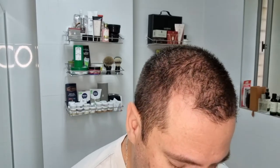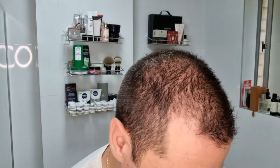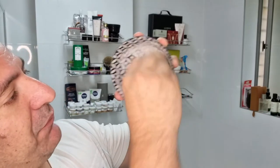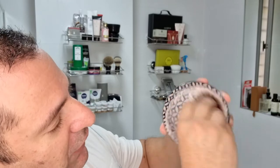So I've just got my Yaki Mocha brush, and I've smeared 1 gram of soap on here, so let's see how it lathers and how it performs today. I am using the Gamechanger 0.68 with the Astra blade for the fourth time. Now, with 1 gram smeared onto the bottom of this, it's already starting to work up a treat.